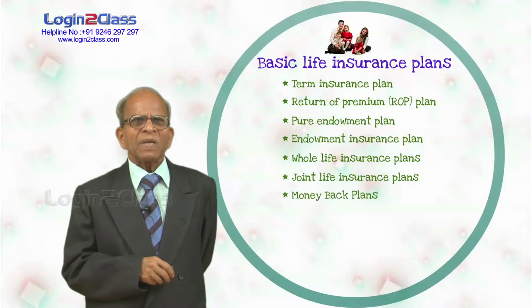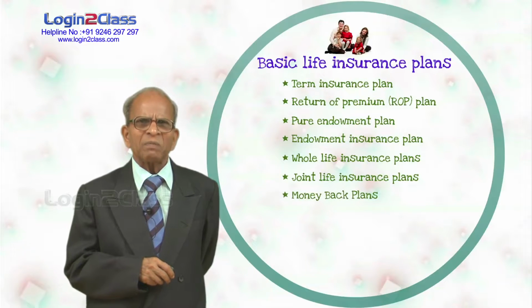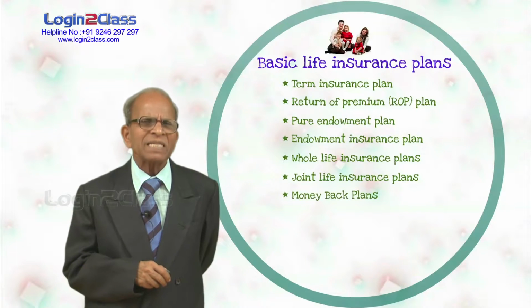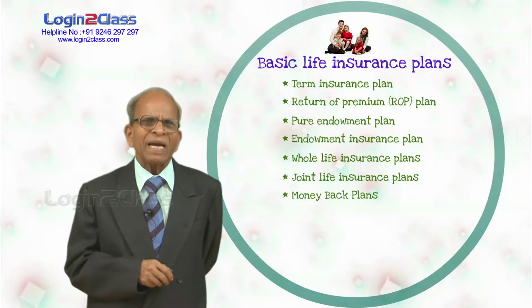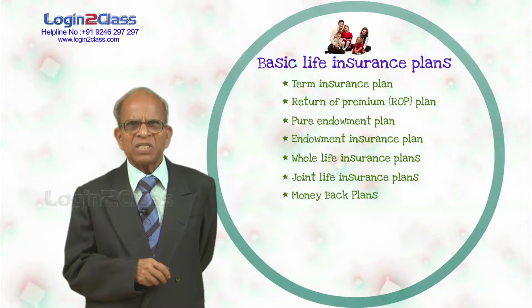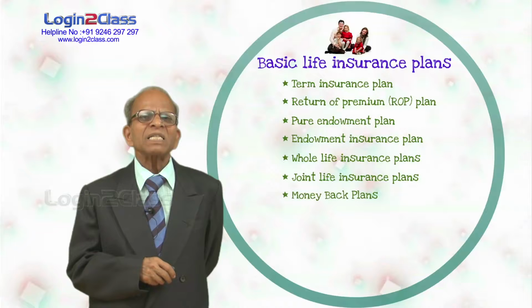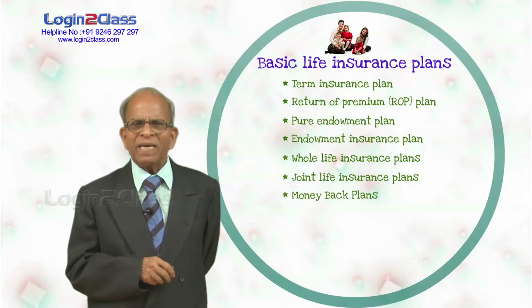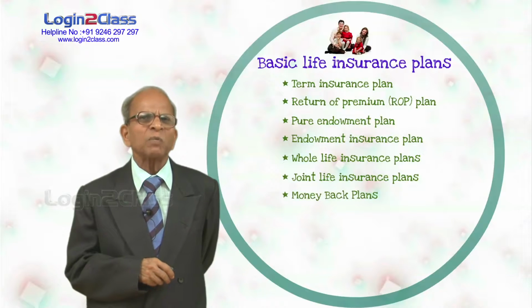In the money back policy, in case the customer takes the policy and pays for some 5 years, say, it can be once in 5 years or once in 4 years. After he pays premiums for 5 years, a survival benefit is paid. It is a percentage of the sum assured. Some percentage of the sum assured is paid after 5 years. And again after 10 years, another installment, which is called survival benefit, is paid to the policy holder. The last benefit and all the bonuses will be paid on the date of maturity. So instead of paying 1 lakh in one installment, they are paying 1 lakh in 4 or 5 installments. That's all about the money back policy.